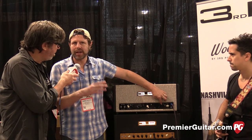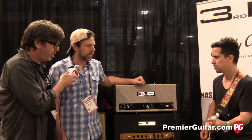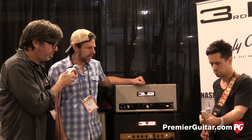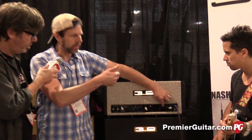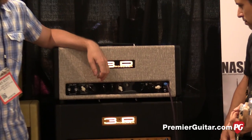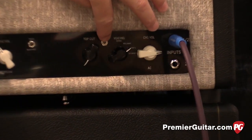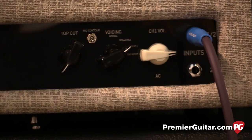Once again, let's go back to a stock Vox tone stack. Same thing. Okay. And I changed that midstream. That's all right. We'll get that for the next one.